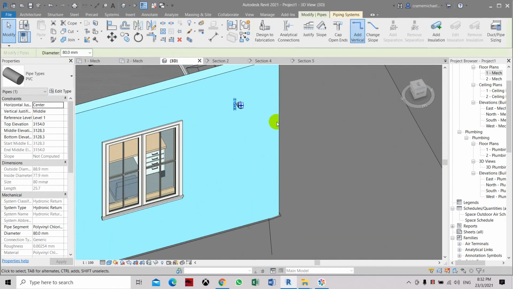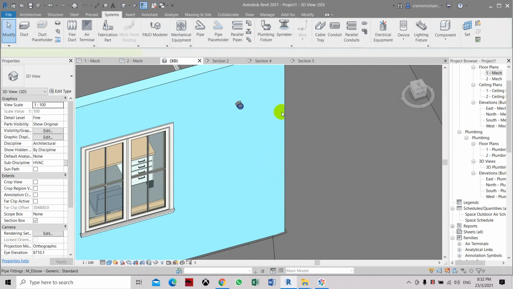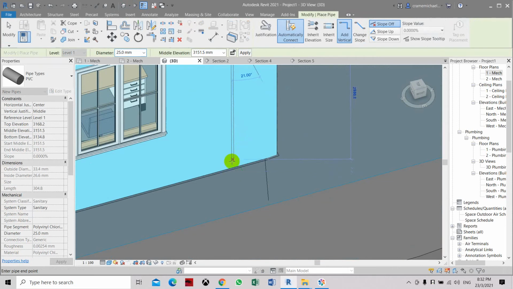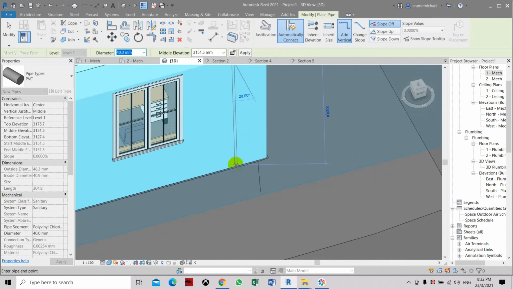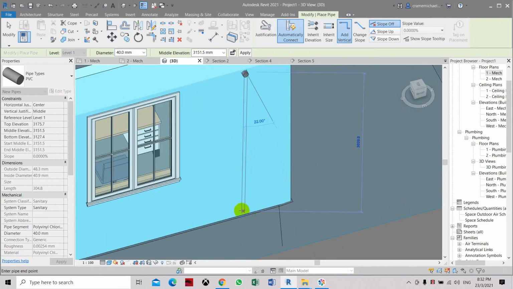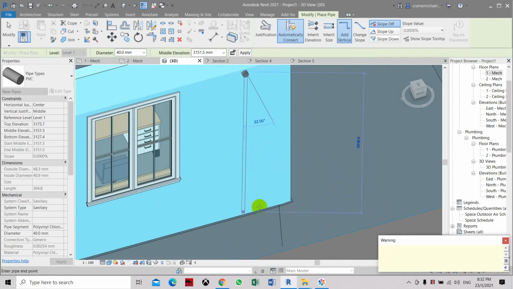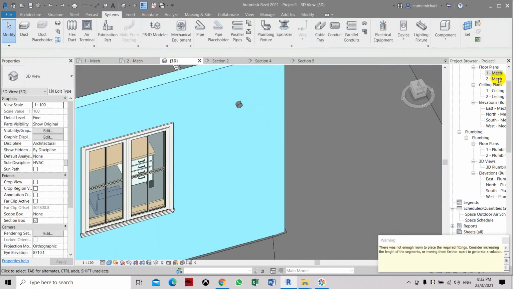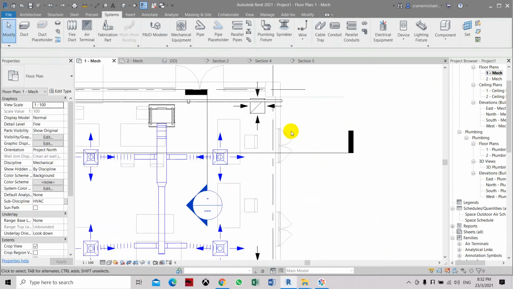So here, we have actually deleted the pipe, so let's create a pipe. Let's place it manually, but this one should be 40 mm. Anyway, it's much preferred we do it in 2D rather than a 3D view, but we'll just do it this way for this exercise. It's unlikely that we can do it, so let's go to level 1.